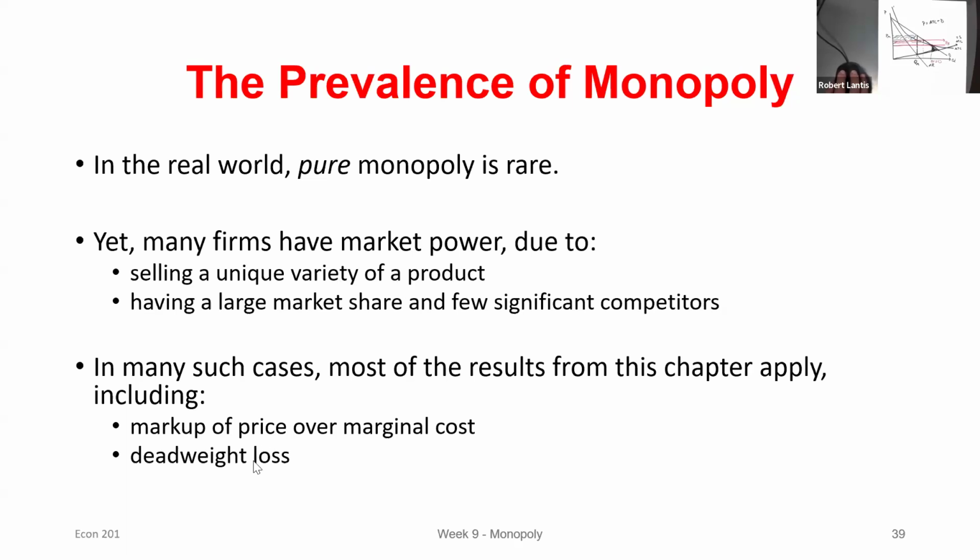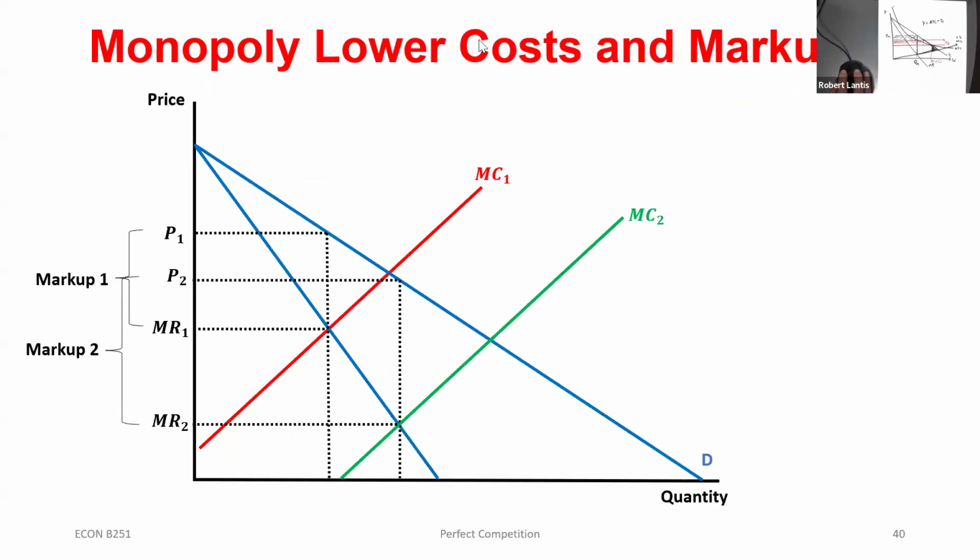And then we'll talk a little bit more about markup. I'll define this for us in a second, but all that is, is a difference between price and marginal cost. And we can also think about almost every type of monopolist we've talked about here, there is some deadweight loss that's generated. The only time where there wasn't was when we had a perfect price discriminating monopolist, in which case we eliminated deadweight loss, but we also eliminated what? Consumer surplus. And the story is we don't really like monopolies very much. Okay.